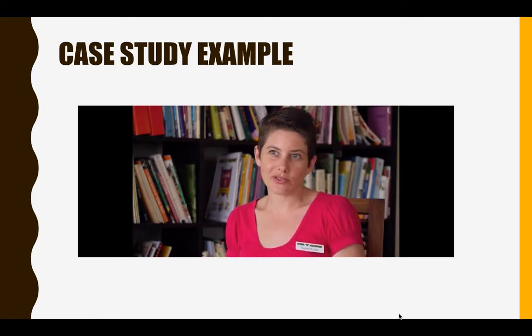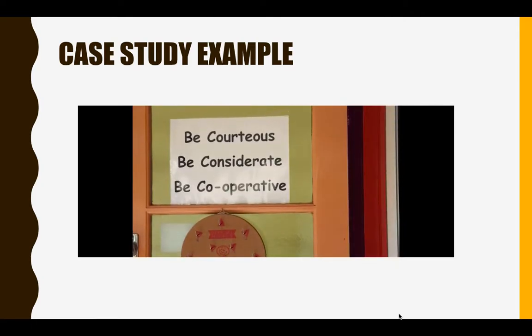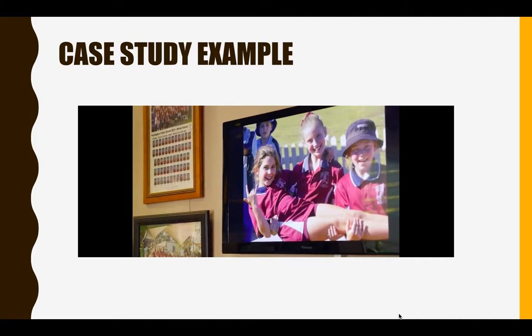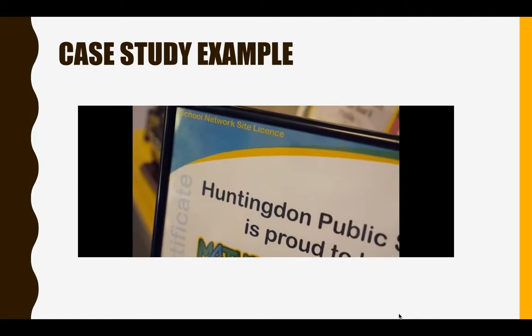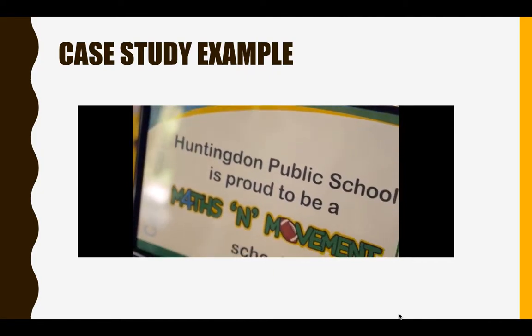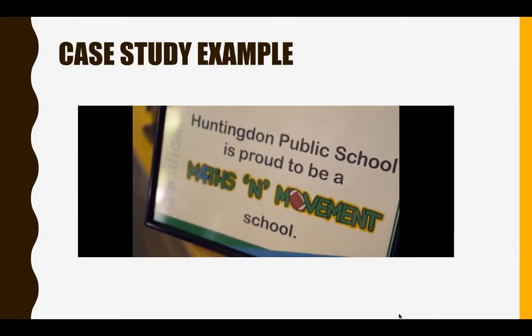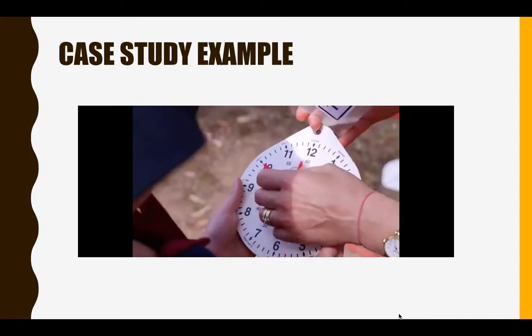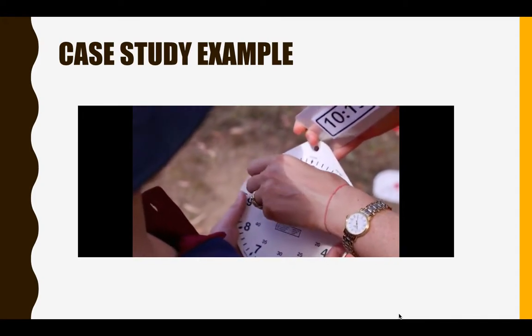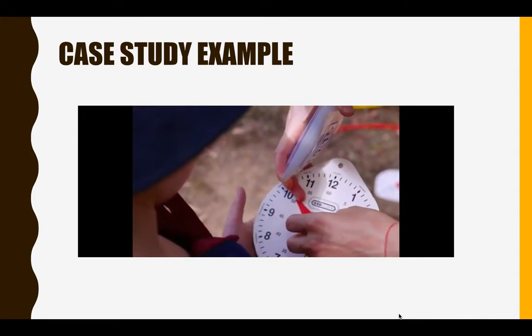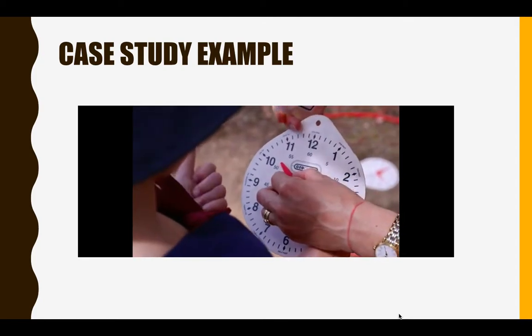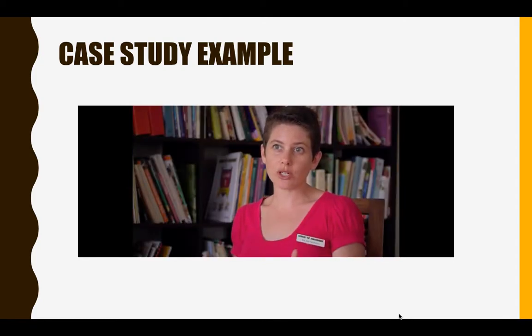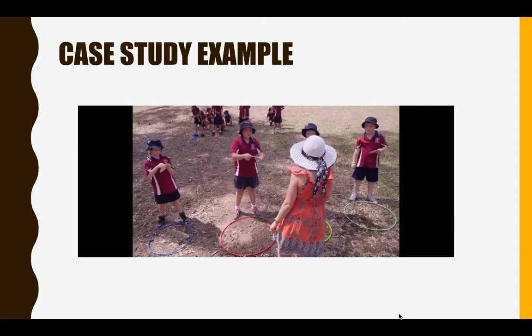Huntington's a gorgeous little country school in New South Wales, and we're able to integrate a program like Maths and Movement across the whole school so that we can see the benefits for all of the students, be that from kindergarten to year 6. It doesn't matter what level the students are at, they're enjoying being involved in it. It's giving the teacher the chance to be one-on-one with the children that need their help, and it also allows you to give harder options to the children that need to be enriched.